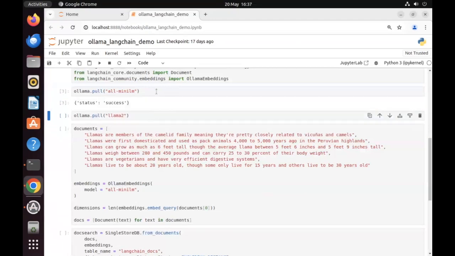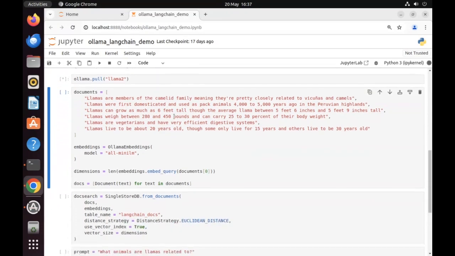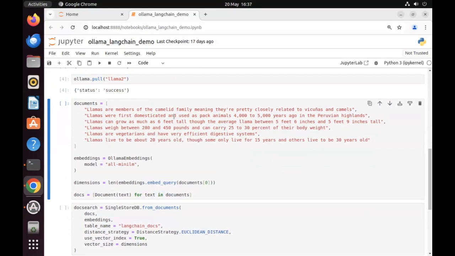Okay, so this is fairly small. It's only 45 megabytes. You can see it comes back very, very quickly. And then for the actual LLM that I'm going to use, again, this is local. Let me run this. This takes a moment or two just to download. Okay, it's about 3.8 gigabytes in size. And once that's loaded, I don't need to repeat this operation. Essentially, it's available for me within my local environment. So that means I've got full control of that now within this environment. There we go. It's done.